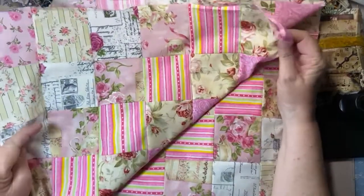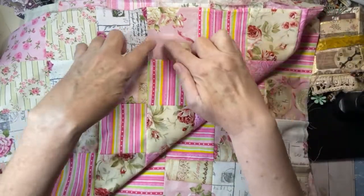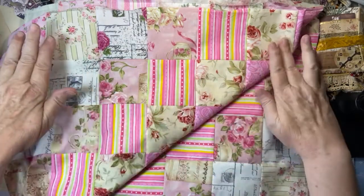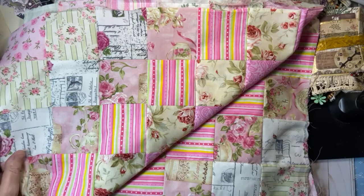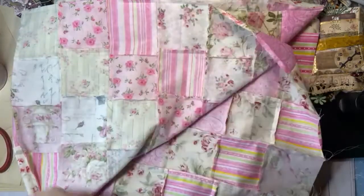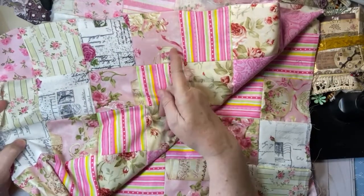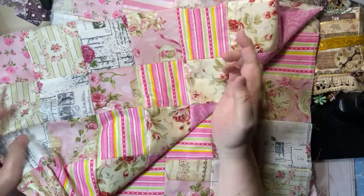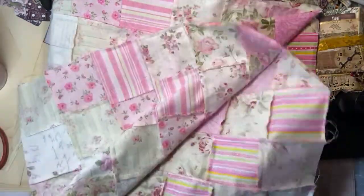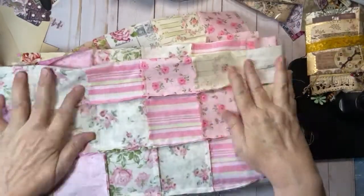These are all fabrics I've had for years and years. What you can't tell — or maybe you can if you're quilters out there — is that each one of these makes a diamond from the center out, and they all meet north, south, east, and west. I will be turning it in. The back of this quilt is going to be this teacup fabric. It's pretty old — maybe 15 or 20 years. It is gorgeous fabric with pink roses and china, really pretty. So that will be the back. When I get this back from the quilter, I will lay it on the floor and you'll be able to see the whole entire thing.